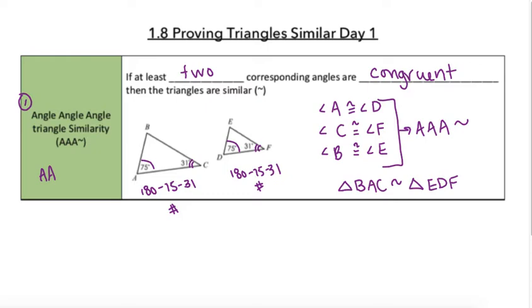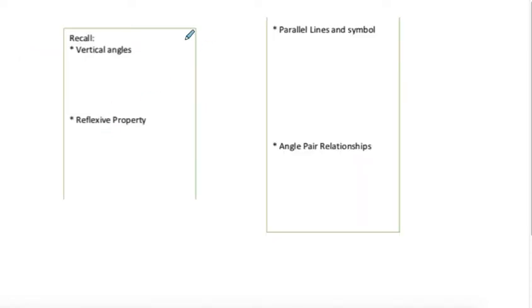All right, so let's apply some previous knowledge here. I have some recall ideas that I want us to go through that we're going to be applying into our similarity problems. So we've talked about vertical angles before, where we have angles that are across from each other, like 1 and 2. And what we want to get from that is that we know they're congruent. And so if I had 2 triangles set up like this, and I didn't know their measurements, vertical angles are always congruent. So that's something that we can add to the picture.